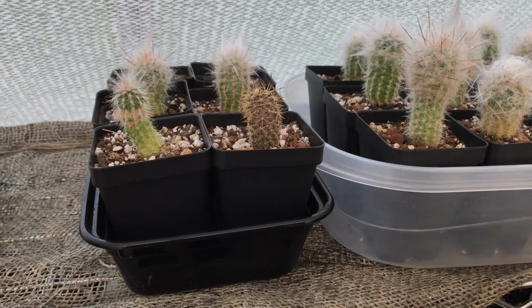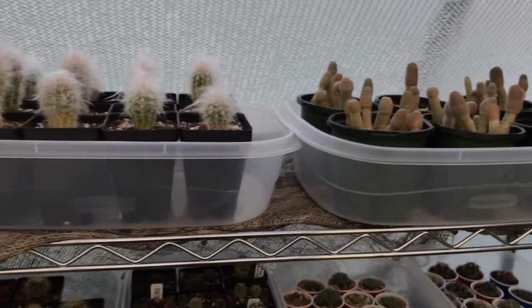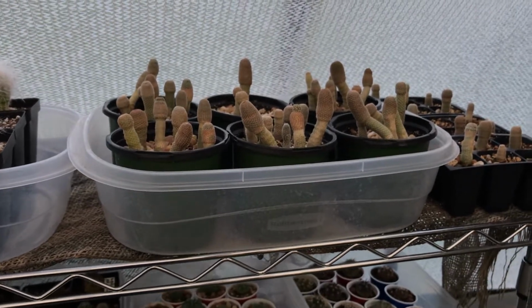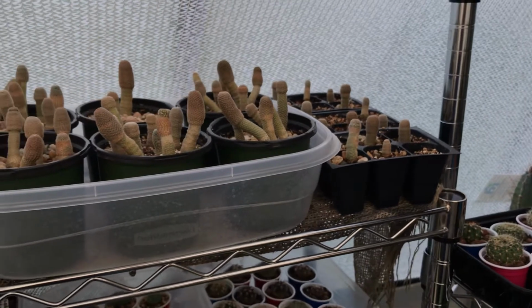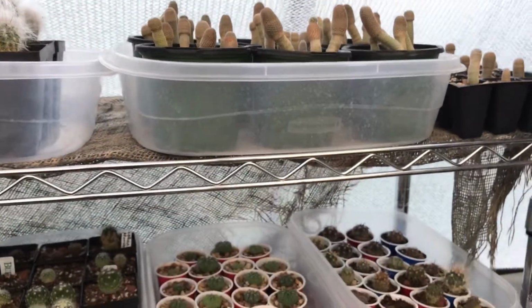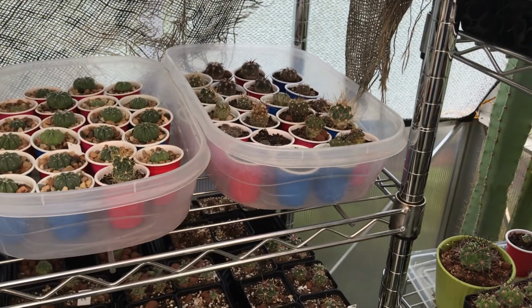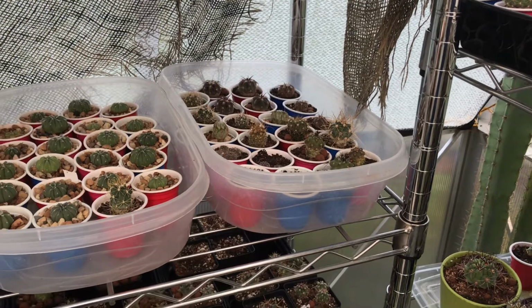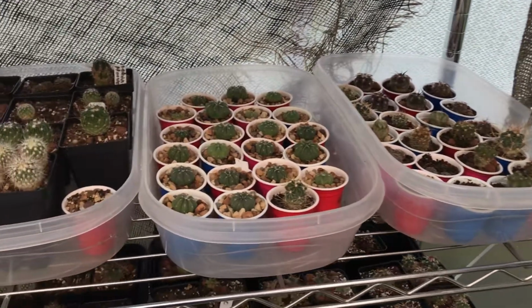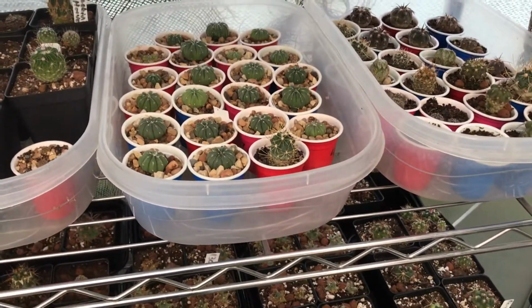There's a Copiapoa in the front. It's getting nice and spiny from all the sun. And these are Lobivia bani, I believe it's called. You can see they got little insect damage. It's a bad year for insects for me. There we go. This is a mixed tray. It's got some fishhook cactus, some Copiapoa, Gymnocalycium. Here's some Astrophytum asterias nudum, and a fishhook cactus in there too.